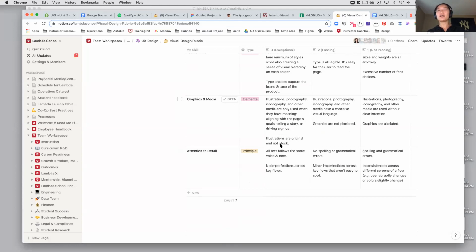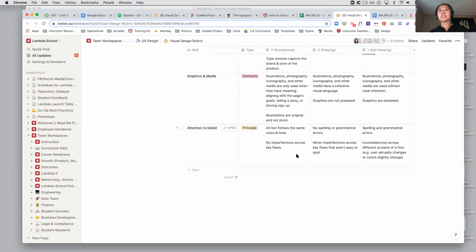If you are using illustrations, this I wouldn't focus too much on. There are plenty of websites out there if you're interested in checking out illustrations that you're able to use. So I wouldn't worry too much about becoming a strong illustrator. That's not the goal of Unit 3, but just making sure overall the images that you use, the iconography that you use, feels cohesive and is intentional, and it's just not something randomly that you pulled.